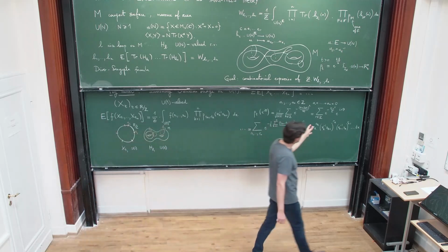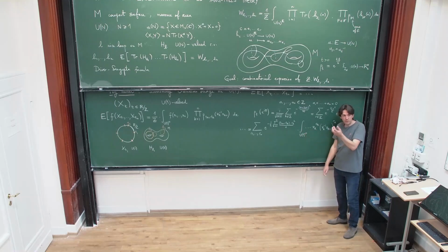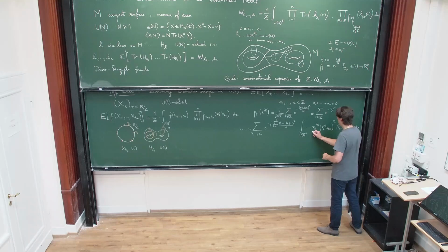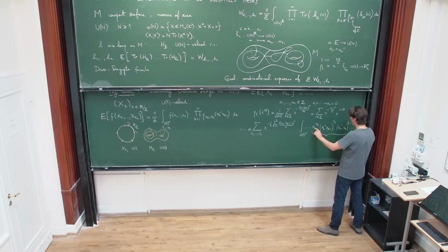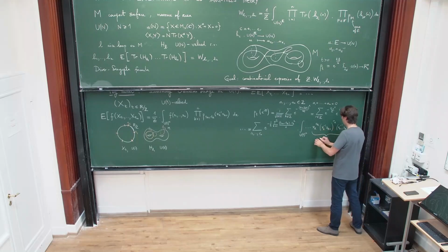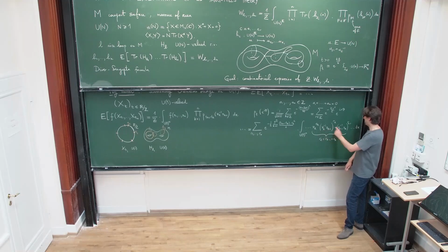So we can perform the integration with respect to x_k, and this is very simple because over U(1) the integral of z to the n is 0 or 1, so it won't be too difficult. We just need to check the exponent, and we see that this is not 0 only if r_k equals r_{k-1} plus a_k. Because up to a sign, the exponent of x_k is the difference of these two terms.